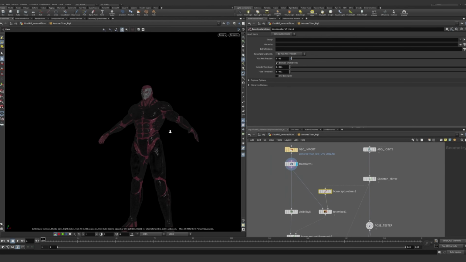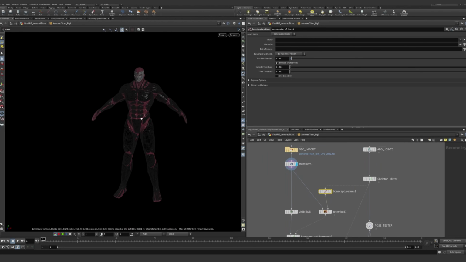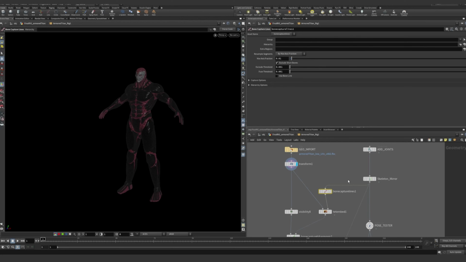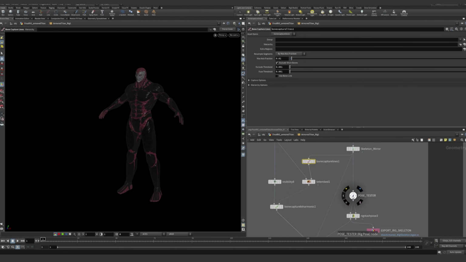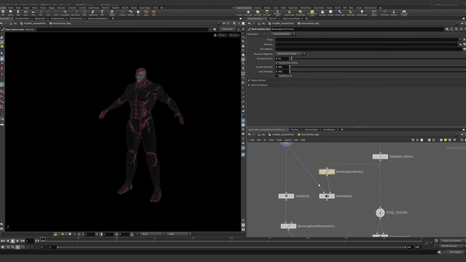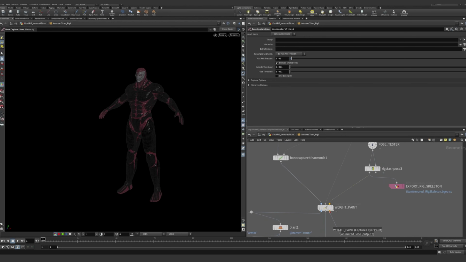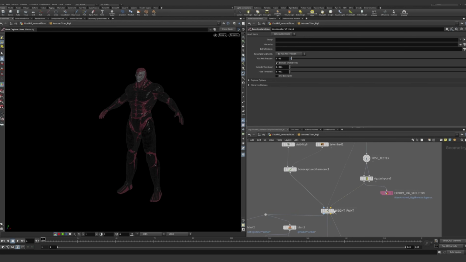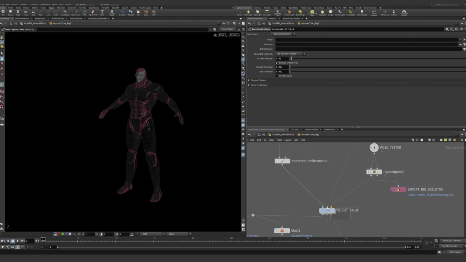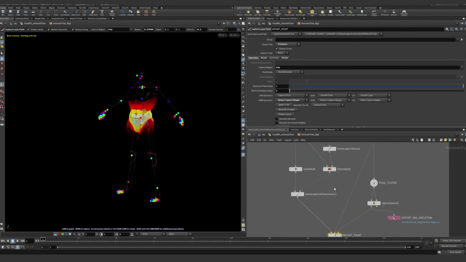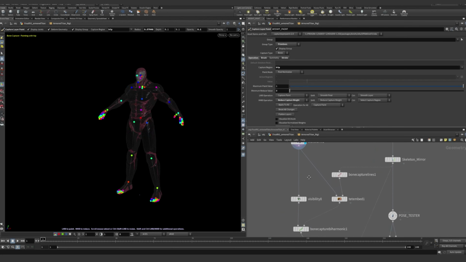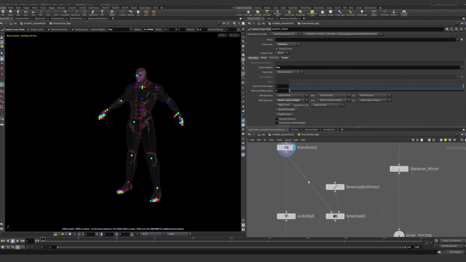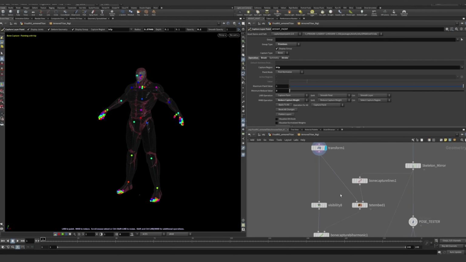But of course, this geometry doesn't come with all the necessary data. For example, all the weights for the skeleton to control. So you'll see that we first are gonna do what's called weight painting. In order to get to the weight paint, first we're gonna have to follow a couple of steps right here.